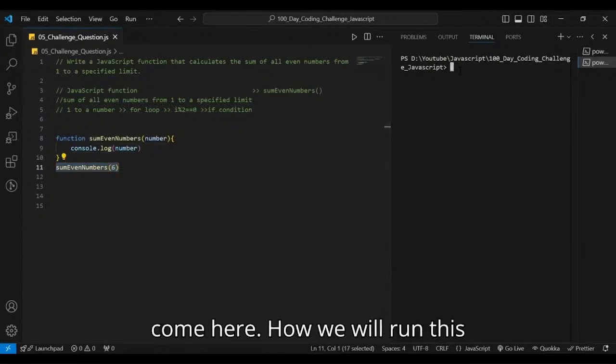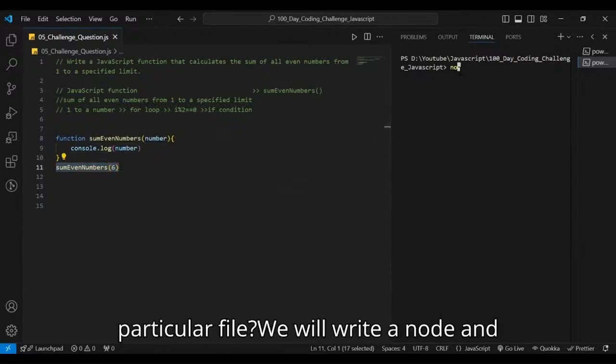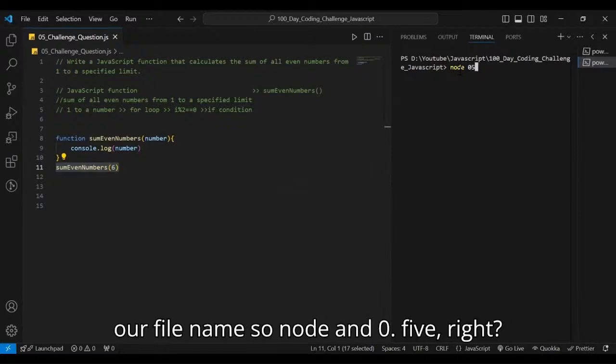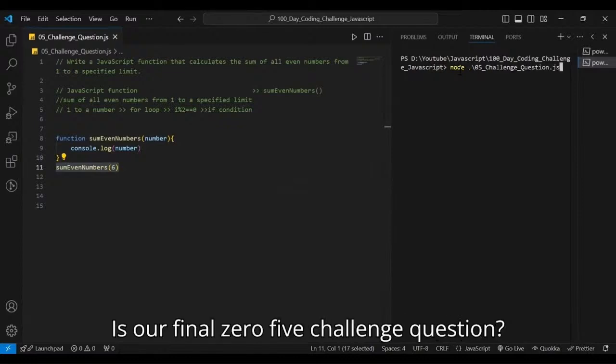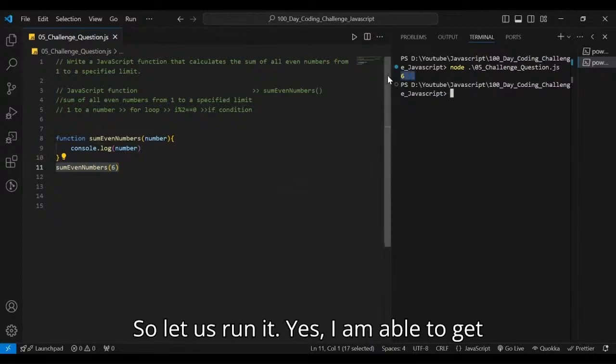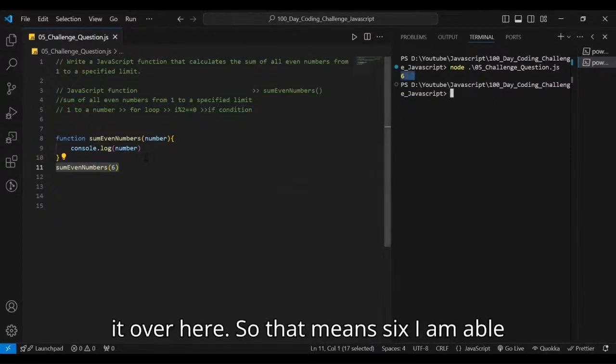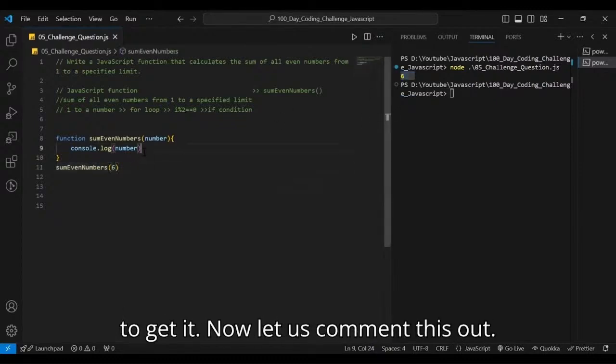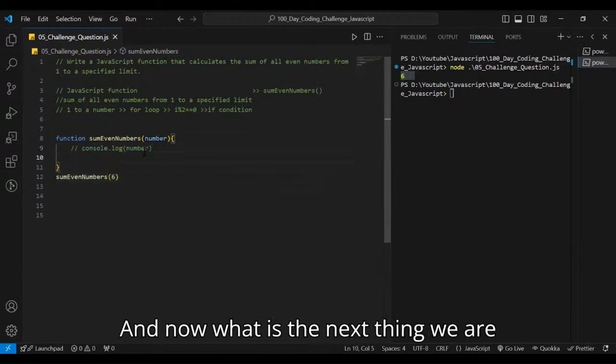So let us come here. How will we run this particular file? We will write node and our file name, node 05, which is our challenge question file. So let us run it. Yes, I am able to get it over here. That means 6, I am able to get it. Now let us comment this out. And now what is the next thing we are going to do?